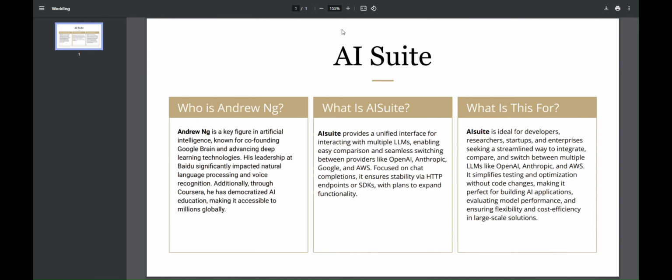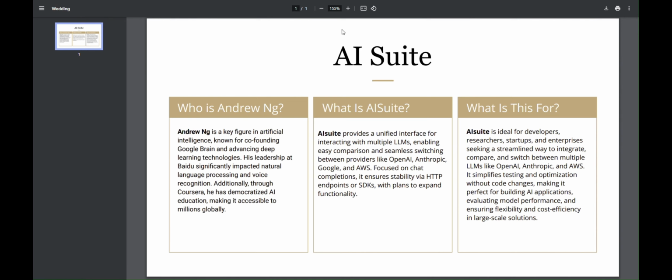Now, I didn't know about the Coursera part, and the fact that he had a hand in creating a bunch of different AI courses. I wasn't familiar with this, although maybe I have seen, I think he was part of DeepLearning.AI. So I think I've seen a few courses on Coursera from DeepLearning. But yeah, he's a huge figure, a huge player in what we know AI to be today. And he had a hand in creating something called AI Suite.